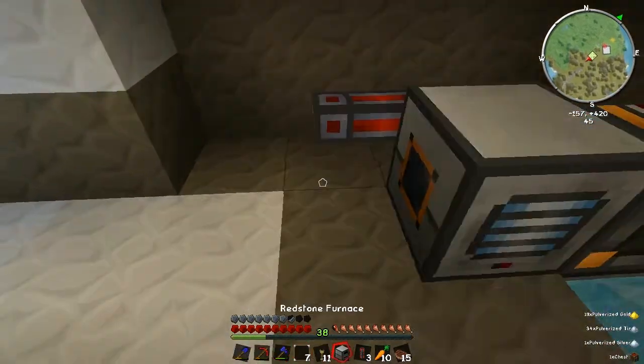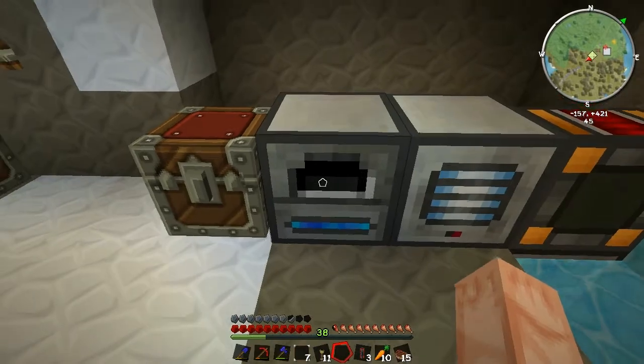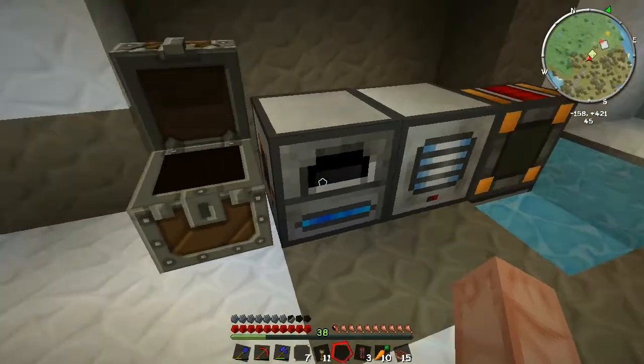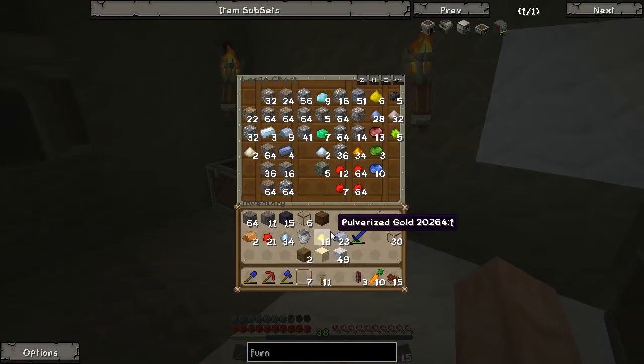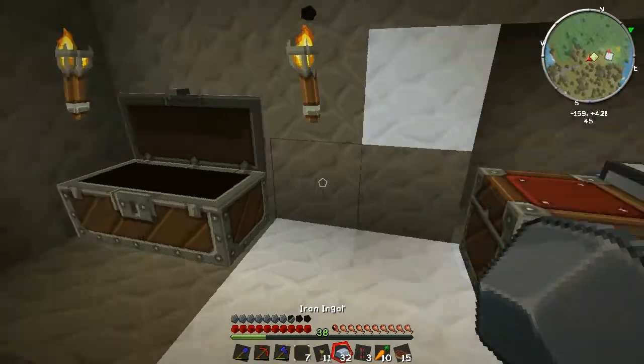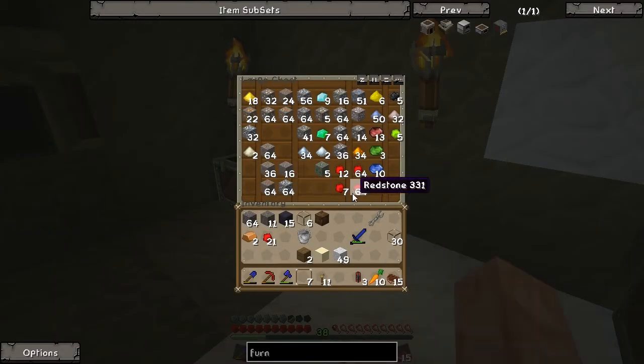Mash this out of the way. Should be getting power. And we should now all be automatically getting ingots. Result. How class is that? We have the starting combination. Absolutely flying through now, aren't we?